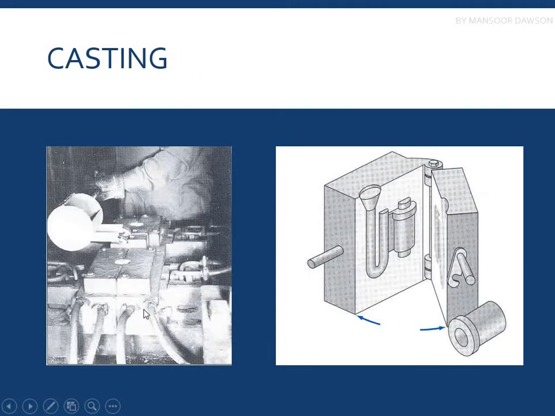Here you can see that this is a permanent mold casting, or you can say die casting, in which there is a permanent metallic mold which is also cooled down from these pipes, and the metal is being poured into this permanent mold. You can see over here that there is a die. So we'll be closing that die and we'll be providing the metal from the top, and then we'll be removing or opening the die in order to get our required product.